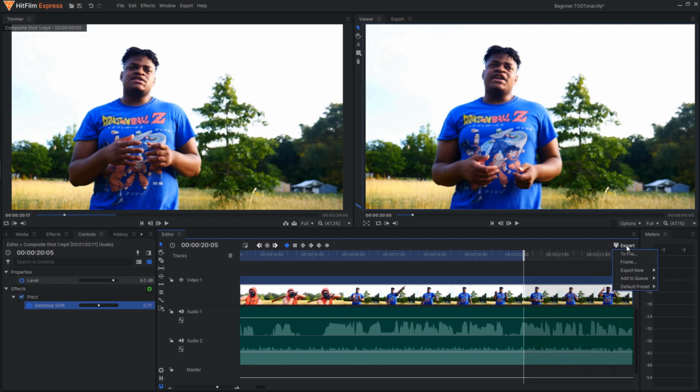But you could just go back to export, and after you set your preset, you can go to either add it to your queue. I don't know if it's pronounced Quay or Q. I say Quay, okay? Don't get mad at me. If you add it to your queue, you can put it in a list of things that are meant to be exported. But you don't want to do that. You want to export this thing right now. So go to export now and go to in and out area. That just means it'll export whatever you set the in and out point to.